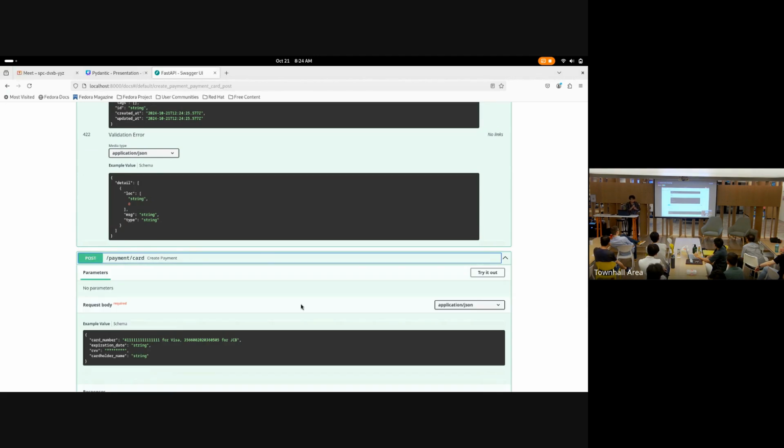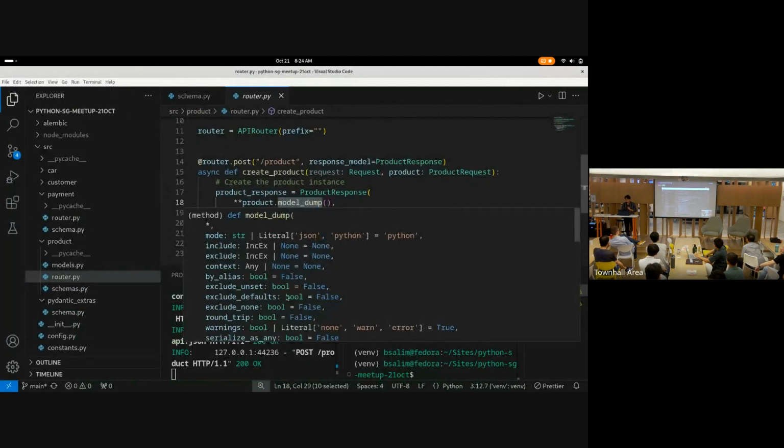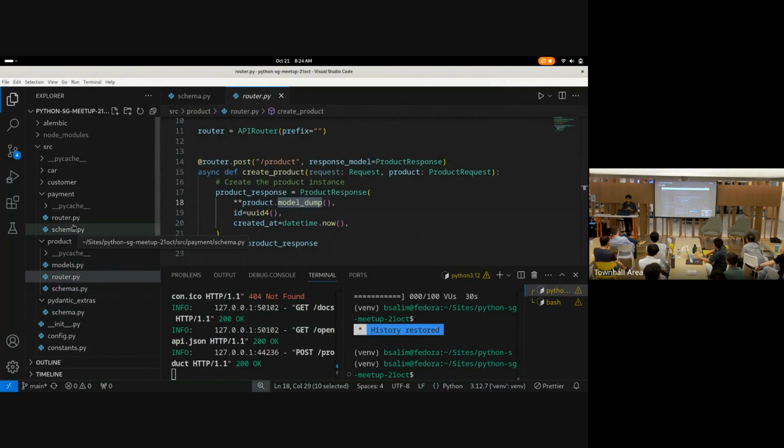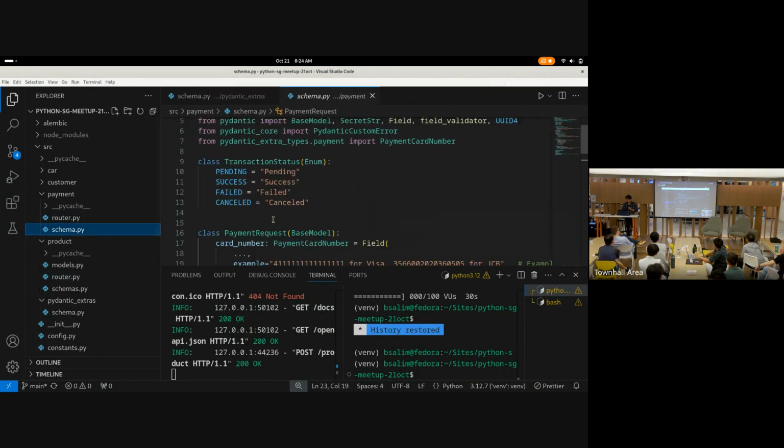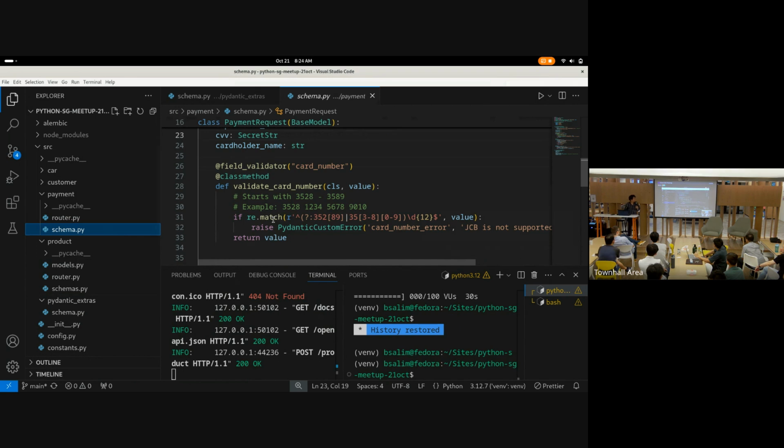So another endpoint, I'm going to show you how we can write a custom validator. I will share the source code later on my GitHub, so no worry. Okay, so there is a decorator. For example, in my use case, I want to add some JCB card number validation.